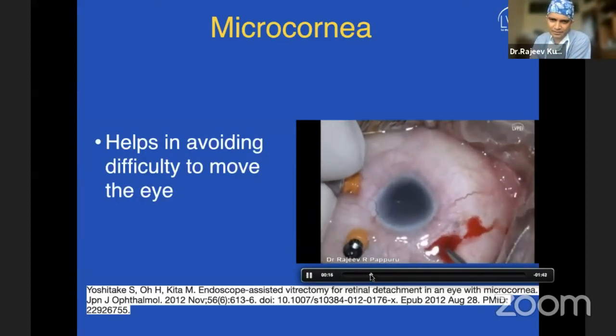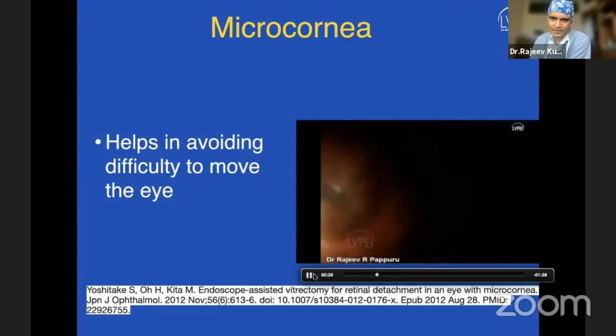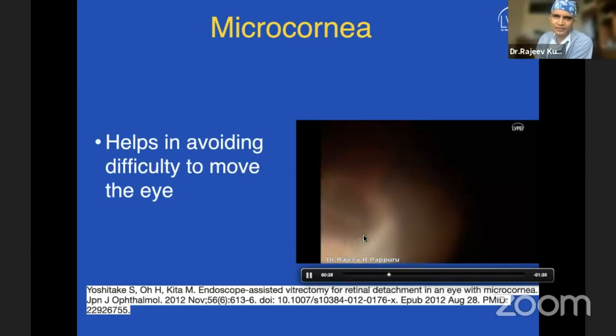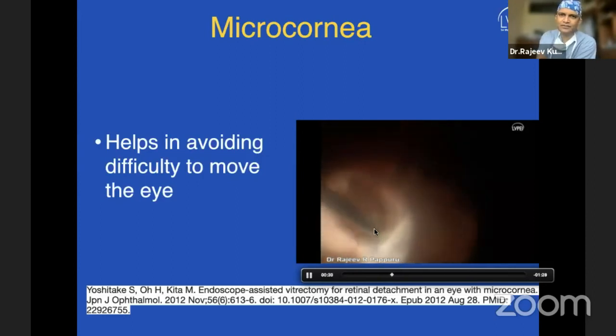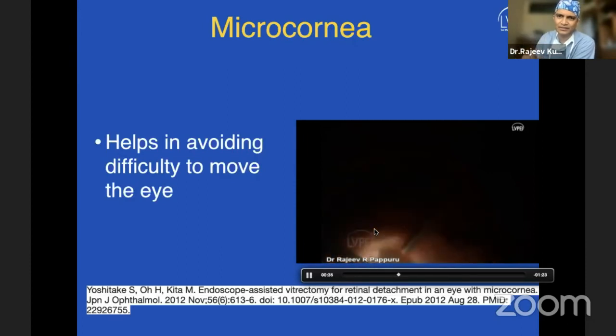If you look at this, this is just showing a lensectomy for this patient where I was doing it. The moment I try to get there, see, the image is going off the center. So I try to get it back, and then when I move, you can see the haziness which is coming up, and then you try to move it. So that's where you have an advantage of an endoscope.